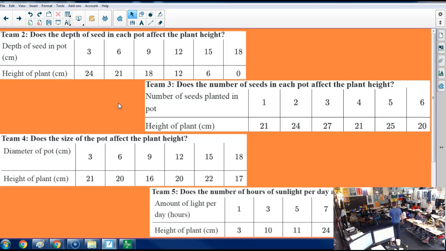If you think you're done, trade it with somebody on the same team and have them check yours. Check for labels, check the scales. So we only need to go up to an X of 6. Let's count our X boxes. 1, 2, 3, 4, 5, 6, 7, 8, 9, 10, 11, 12, 13, 14, 15, 16.